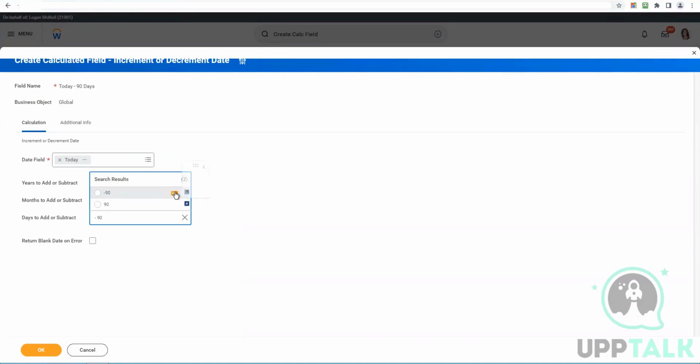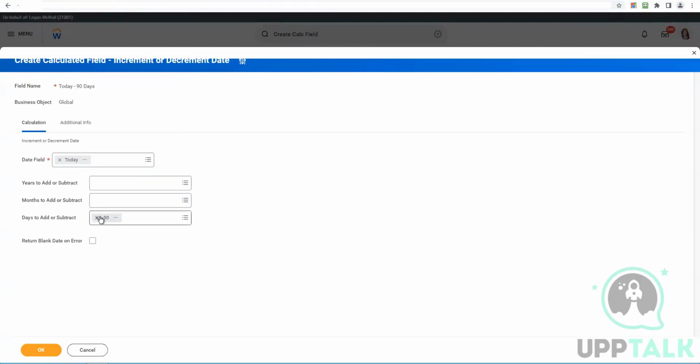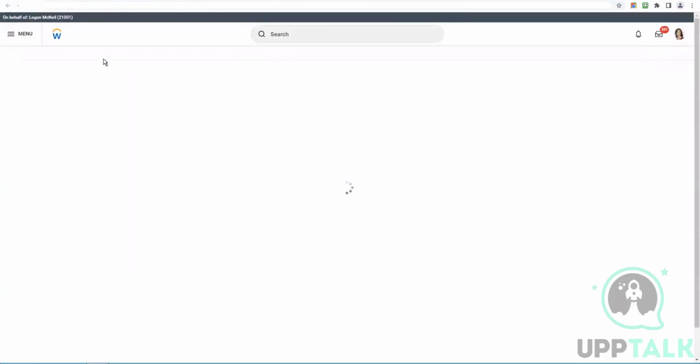We have the minus 90, and what does this mean? This is a numeric constant. So minus 90. And I want to say if there's an error, just return a blank date, so it doesn't error out on the report. With this, what we're doing is today minus 90. The date field is today, days to add or subtract, and my subtraction is minus 90. Minus 90 is also a calculated field, called a numeric constant or text constant.